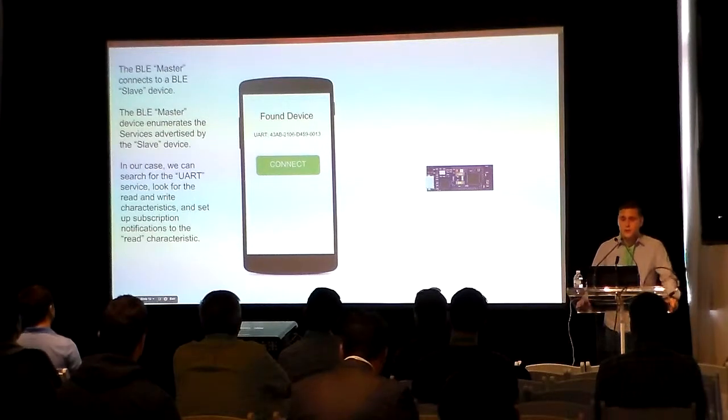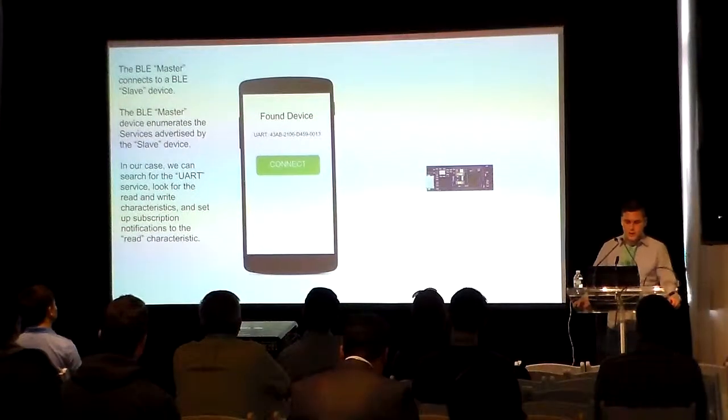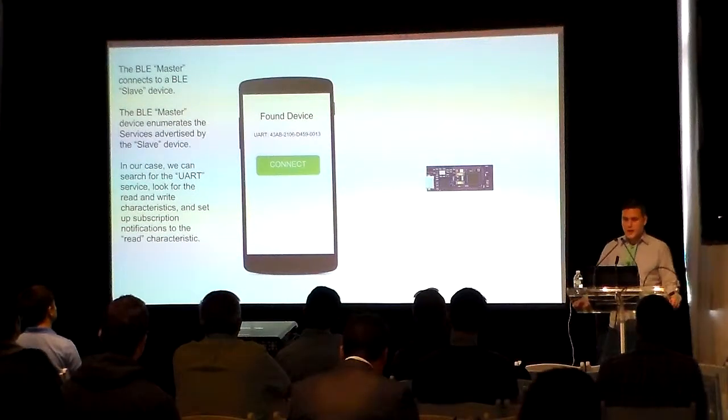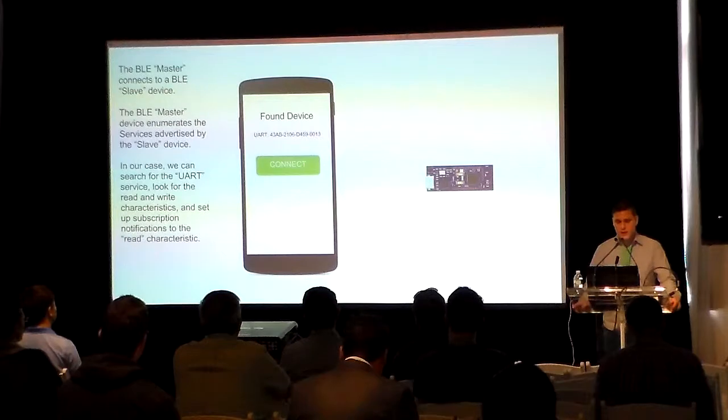Once the Bluetooth master detects an advertised slave device, the Android app should be able to stop scanning after a few seconds to avoid draining the battery. Any detected BLE slave advertisements will provide the device's UUID, allowing the application developer a means to identify a particular BLE device. Once we've detected the device we want, we connect to it and enumerate a few other things about it.